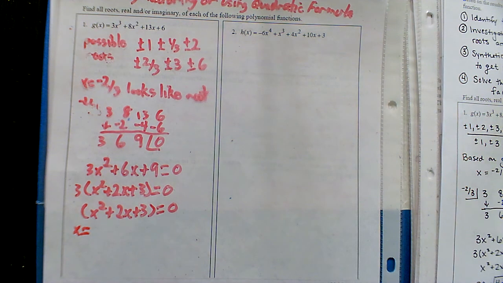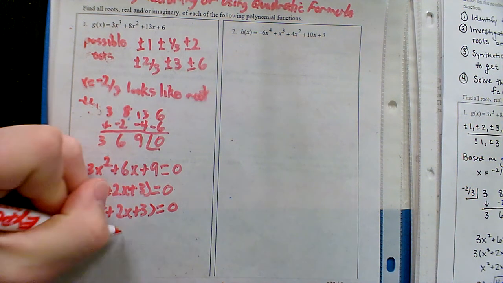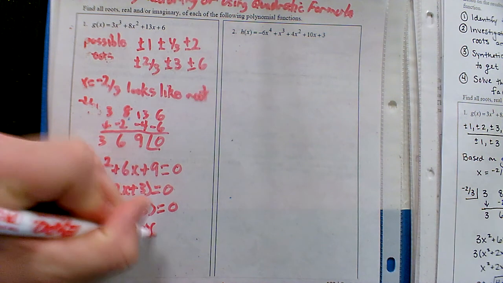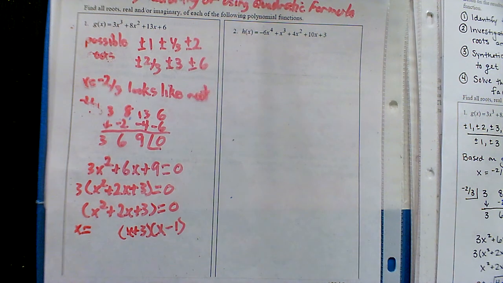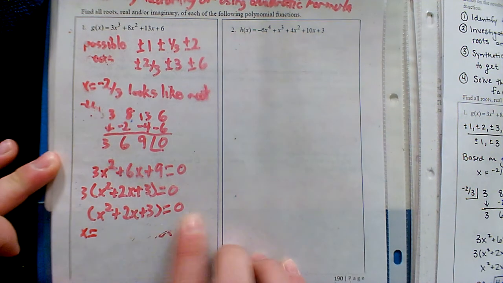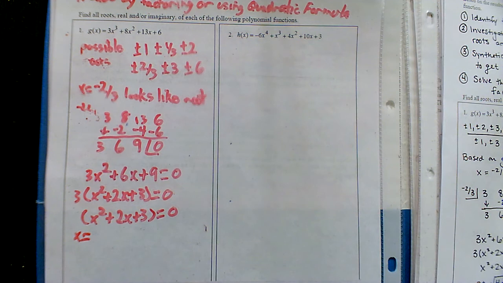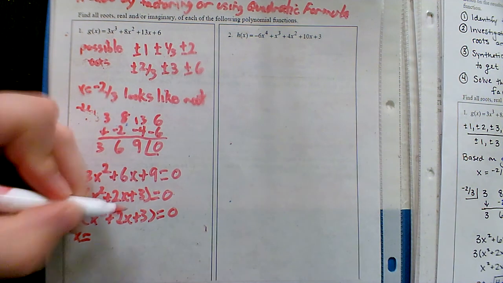Was anybody able to factor this one? Let's see. You had x plus 3 and x minus 1? Okay, so if you have x plus... Let's look at it. You would have x squared. And you would get your 2x in the middle, but you would get negative 3 as your last term. So that can't work. Good try. So if we can't factor, you have to use quadratic formula. So go ahead and use that.